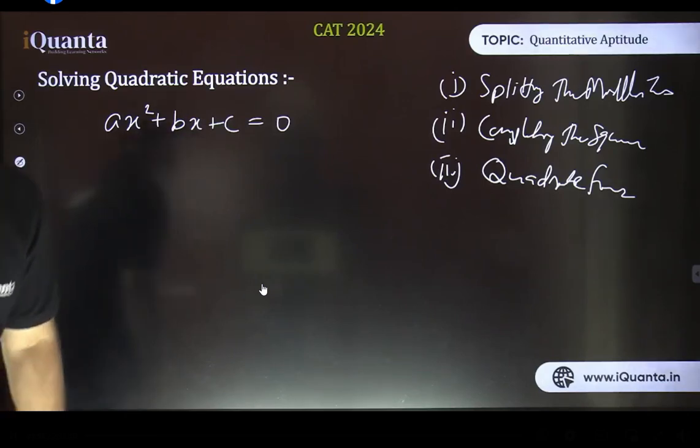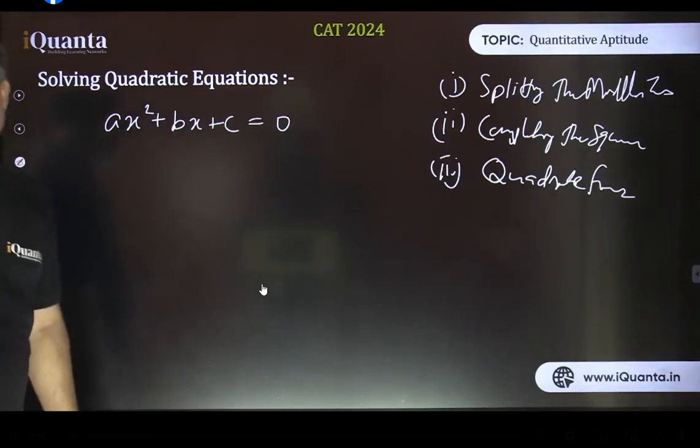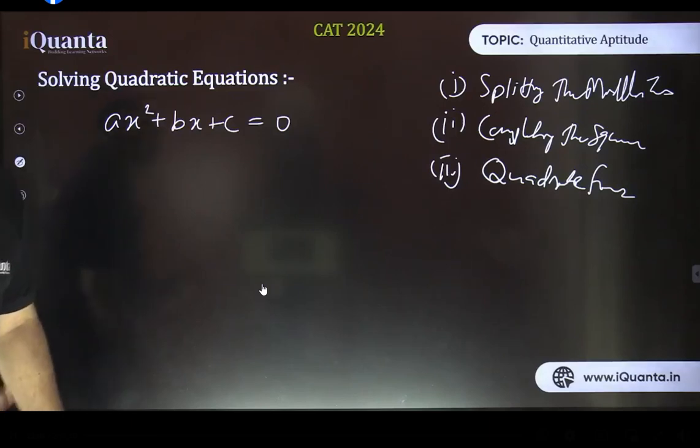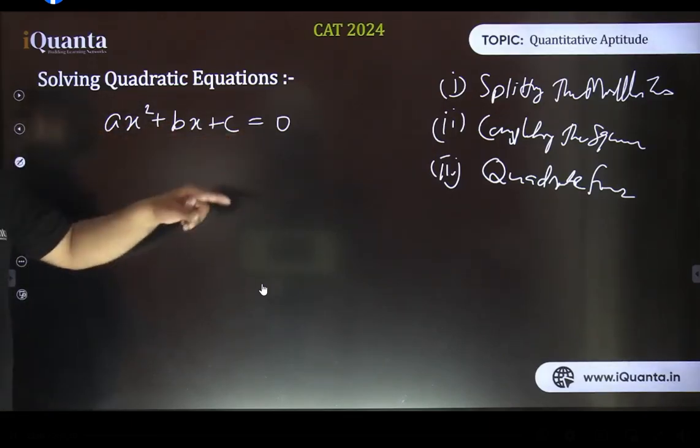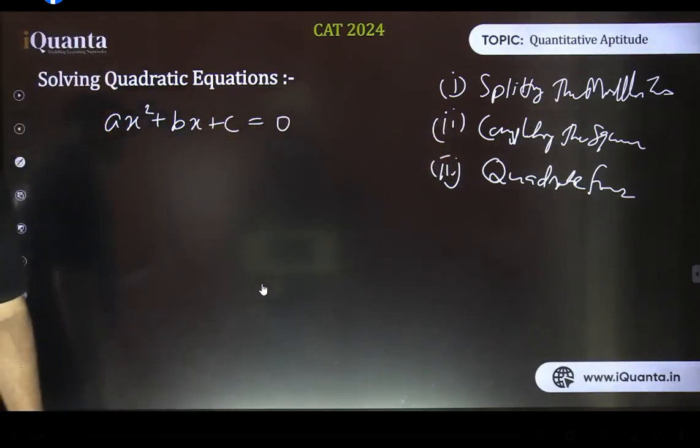Some think the quadratic formula is confusing. It's not. Don't worry. We are not going to make anything confusing. But as I said in the beginning, today's session is going to be more mathematical. So ax square plus bx plus c equals 0. My target is again to complete the square.